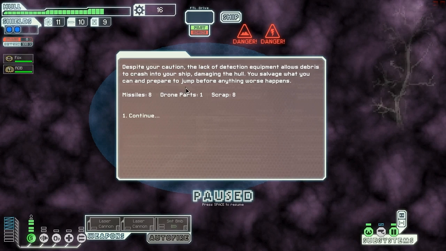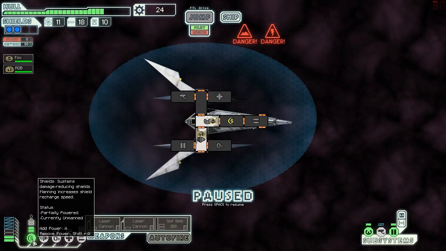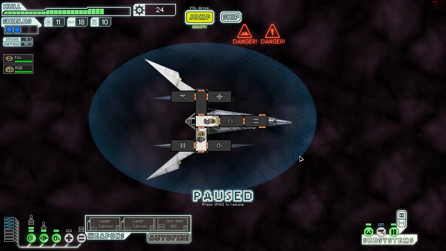Unfortunately, despite our caution, the lack of detection equipment allows debris to crash into our ship, damaging the hull. We salvage what we can and jump away, getting 8 missiles, a drone part, and 8 scrap. That 8 missiles is huge for later on, because it will give us a pretty solid potential to blast away at people if we need to.